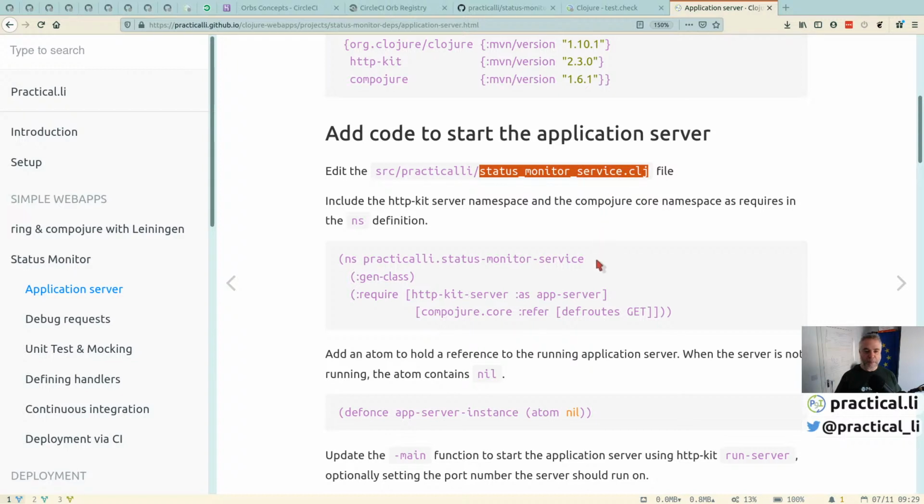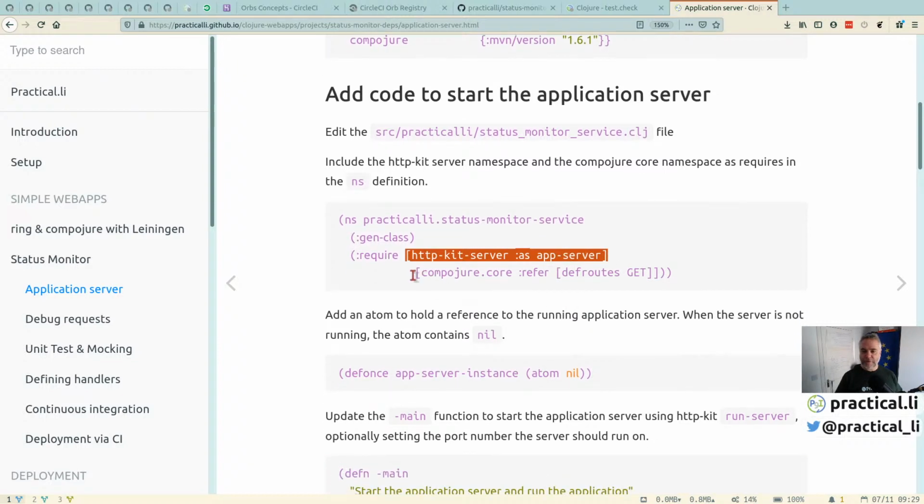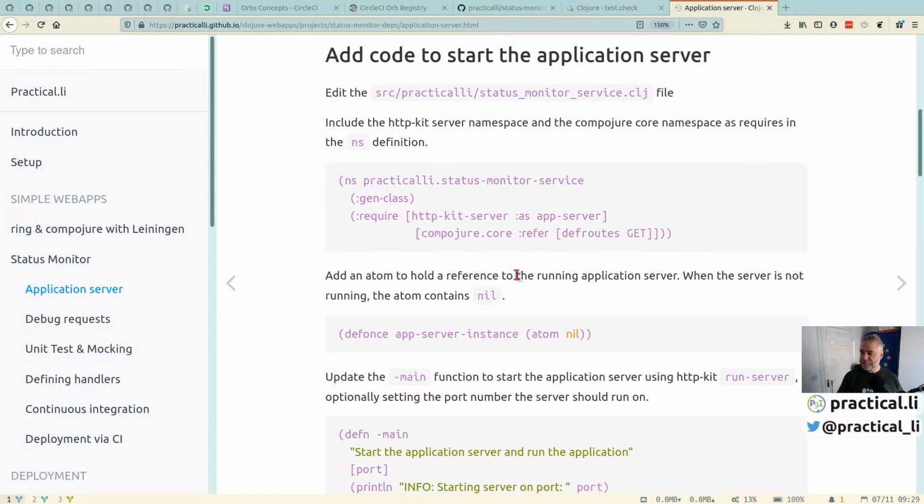We're including HTTP Kit as the app server, giving that an alias of app-server. And we're specifically including the functions from Compojure, because we're going to use defroutes and GET and probably POST in further enhancements to this project.